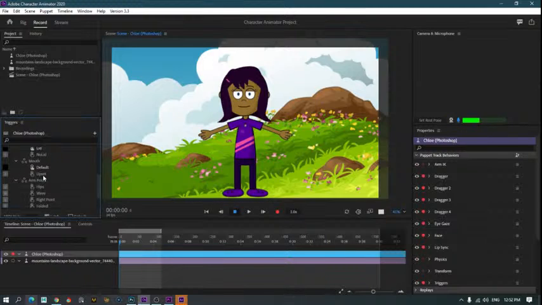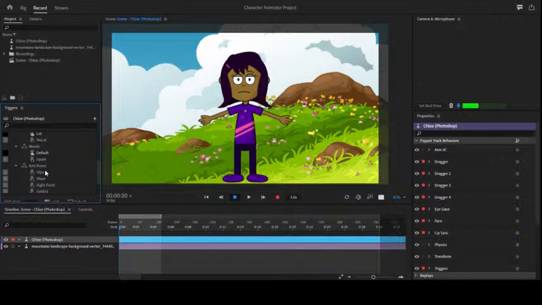Number 6, it says upset. Right now, she's happy, normally talking. If I press number 6, remember I told you there is a layer inside Photoshop which was alternative mouth. So this is the alternative mouth here. Okay, so you can see how the alternative mouth is working here. Now I don't want that. I will press 6 again, so she will become happy.